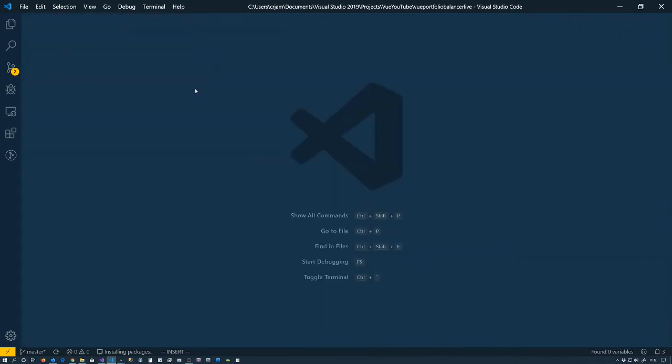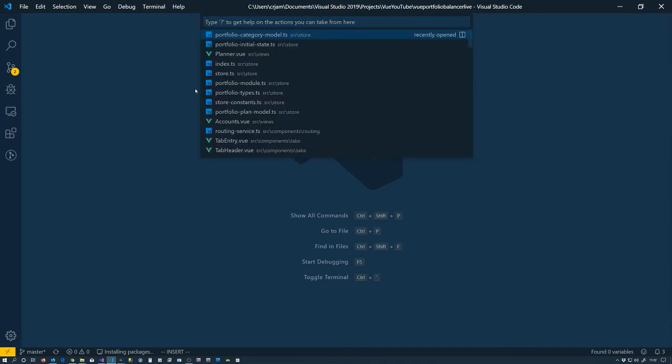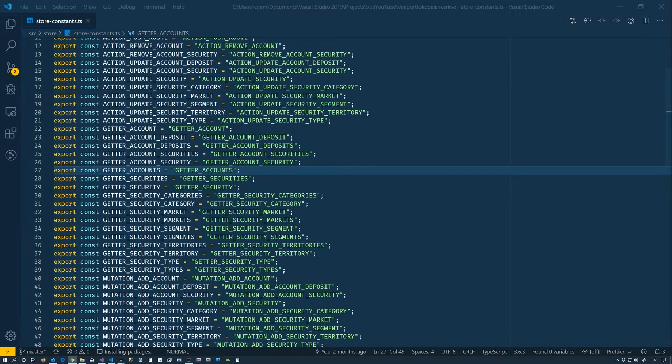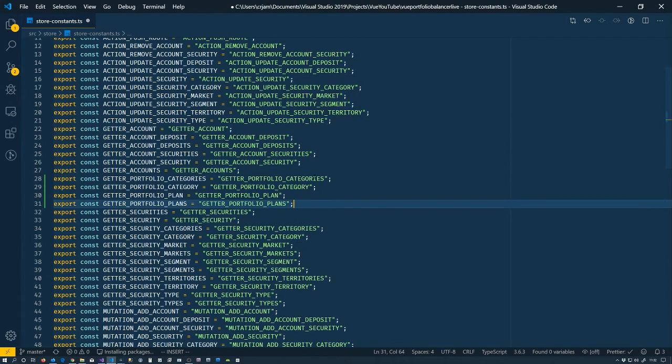So now we have a state or a plan stored in our store, and we want to be able to get that plan, or actually those plans, when we have more than one. The first thing that we're going to do here is go to our store constants, and we want to specify some getters, some meaning four. So let's get these and just copy them in.